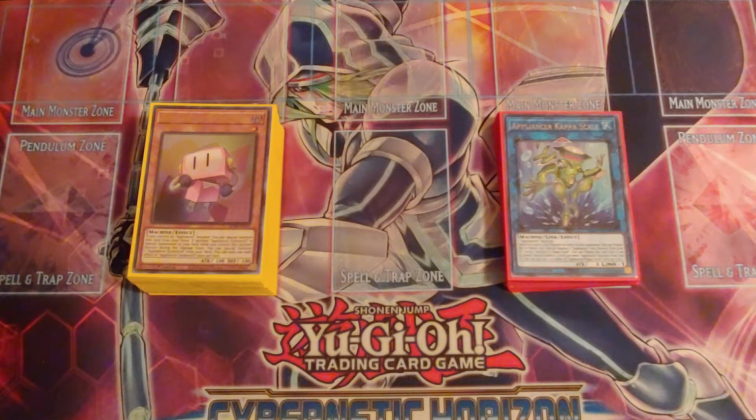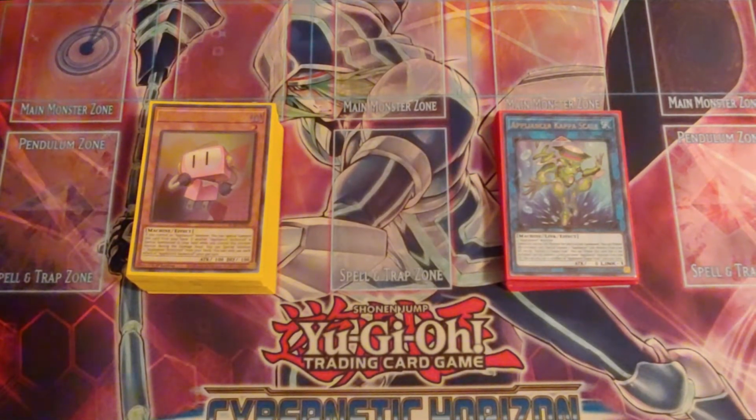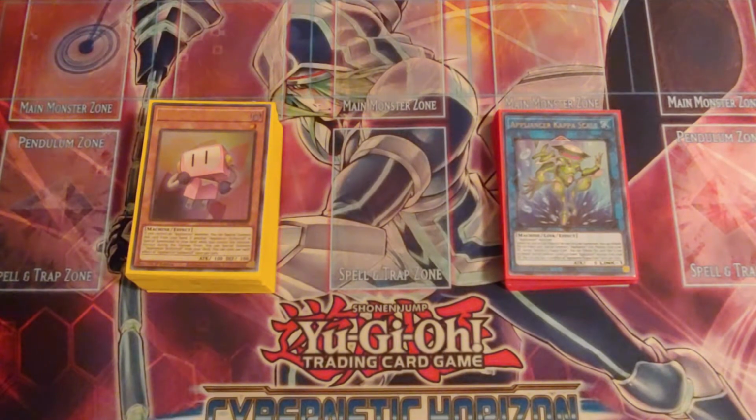So I thought I'd show it off here today, explain the basic concept and how the cards interact with each other, and hopefully you all walk out with a new understanding about how Appliancers can work. This variant uses the Lyrilusks and Tri-Brigades to help you make pretty decent end boards using Beast, Winged Beasts, and Beast Warriors. The Appliancers aren't locked into link summons, so you can use them for Xyz summons. I'll show you guys how that works with this deck profile.